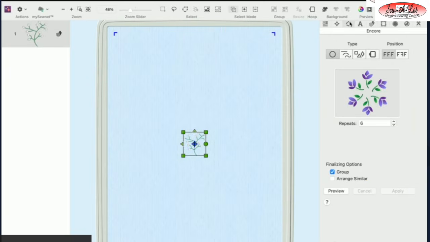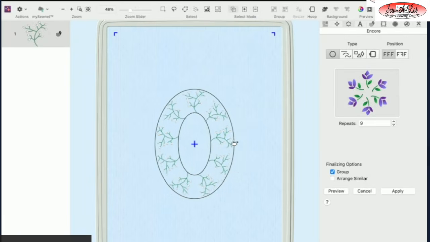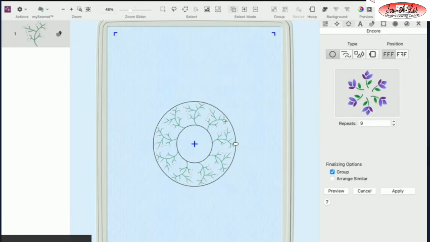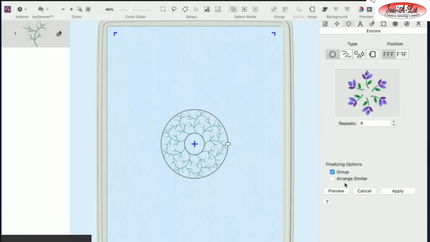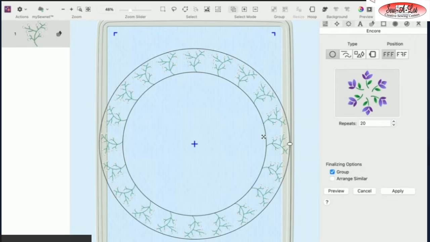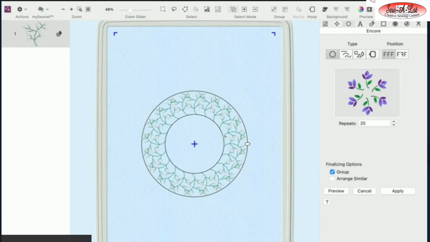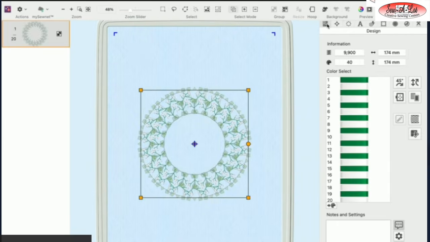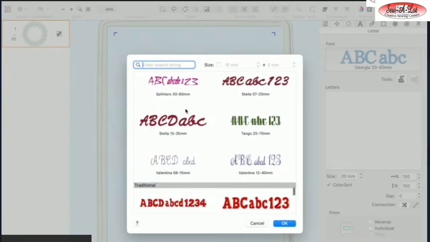And from here, I'm going to use one of my favorites, this Encore feature, and I can adjust this. I can adjust the size. So I can create frames. I can say, oh no, I want this to be much bigger, so I'm going to do 20 of them. I can preview that, I can drag it in, and I can create design elements that easily, adding frames, creating designs.